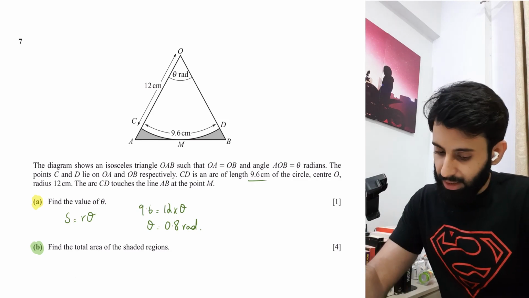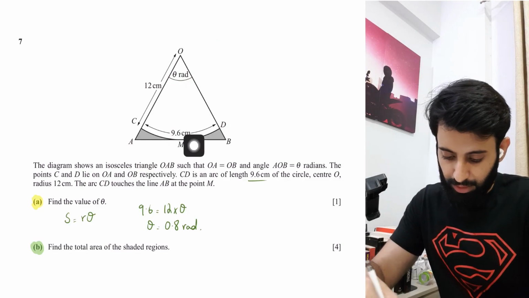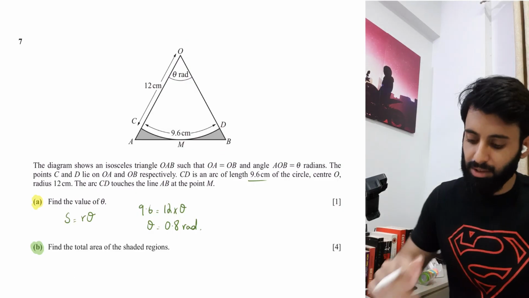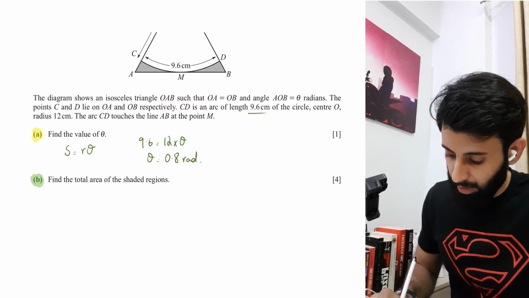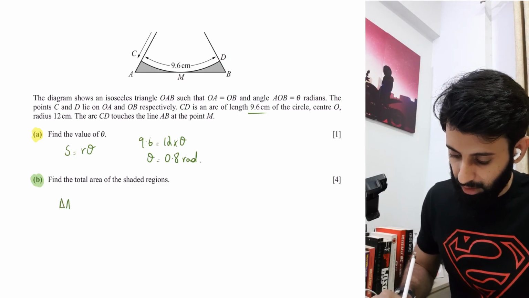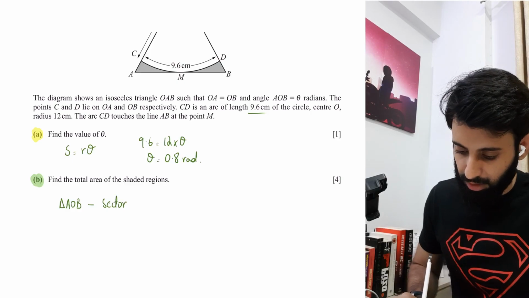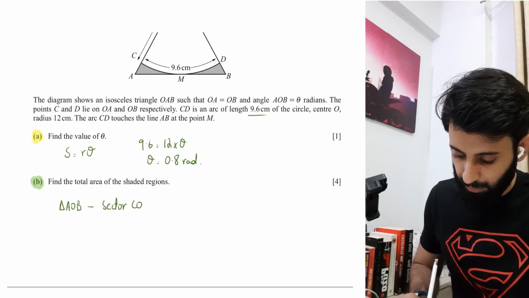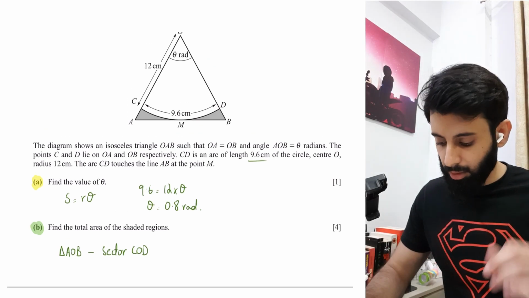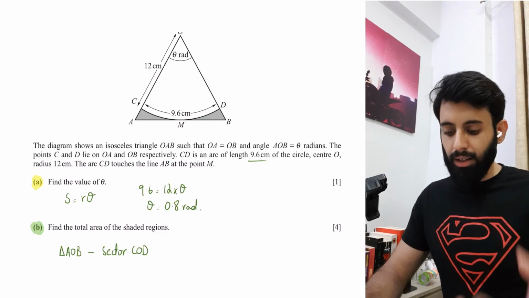So let's first analyze what we're dealing with, and then we'll see how we can work out the total area. So we have a triangle, which is the larger shape, and we have a sector, which is a smaller shape. So that means theoretically, if I want the area of the shaded region, all I've got to do is take the area of triangle AOB, and from it, subtract the area of sector COD. And if I do it right, I should have my hands on the area of the shaded region. Okay, now let's see whether we have all that we need in order to work out the area of the triangle and the area of the sector.